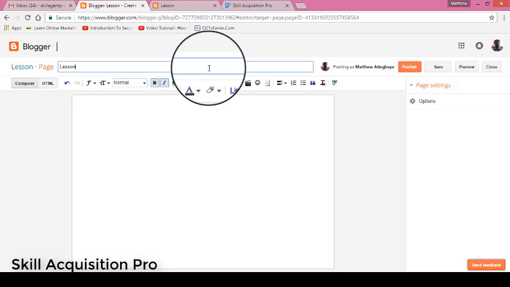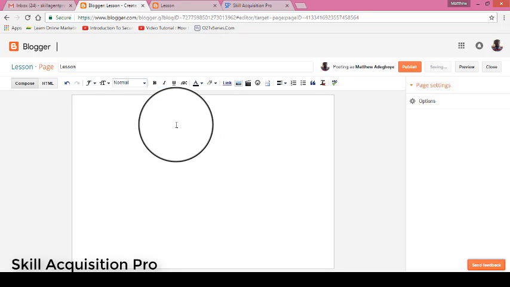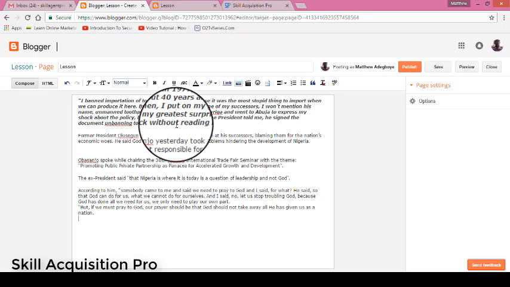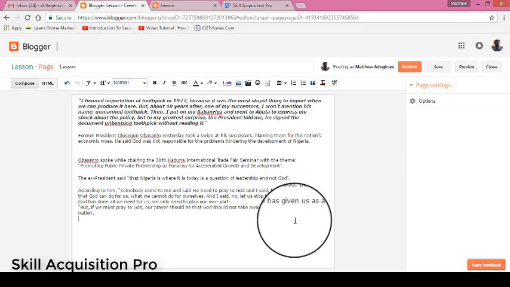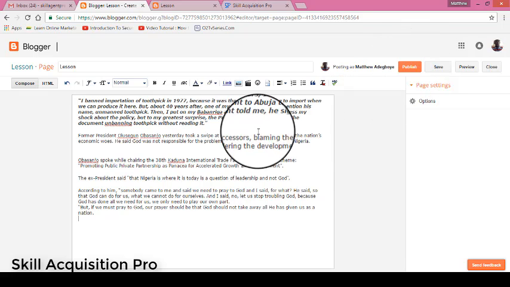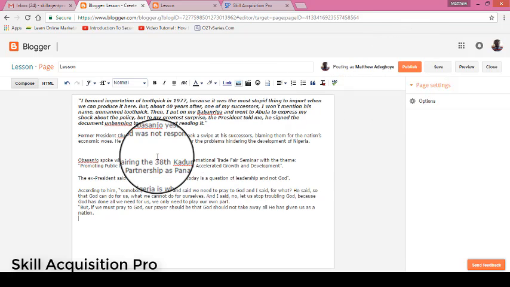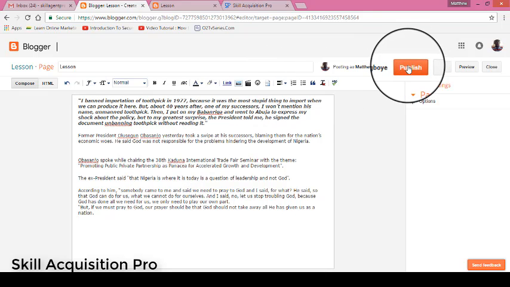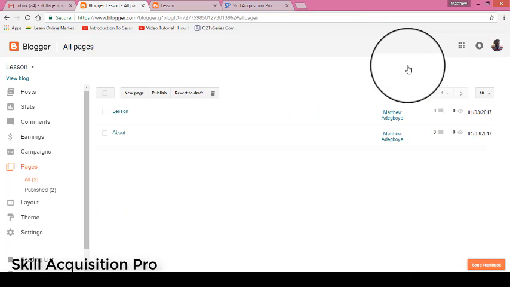Yeah, lesson. You click this, all that, as a lesson page, publish it. You format as usual to describe whatever lesson you are presenting, and then the next thing you do, you publish. If you want to format whichever format you like, you put it there.